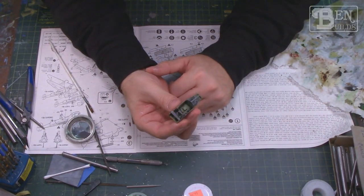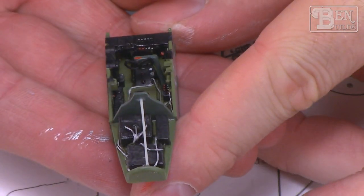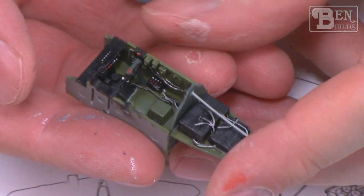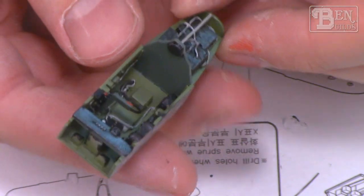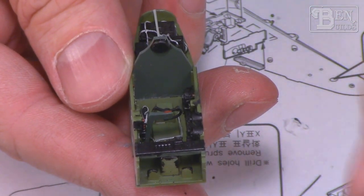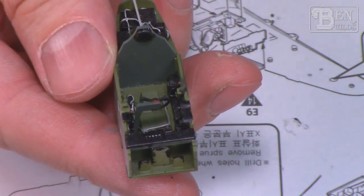I'm gonna zoom in for you so you get some of the detail. You'll notice that I've got some extra wires in there. I've added a couple of extra scratch-built parts, painted with interior green, and I've picked out certain areas there with our dull dark green. So this actually is a really nice-looking little cockpit. Now, it's not 100% accurate, mind you, but I think it's looking pretty decent. And I think adding in that dull dark green to kind of pick out certain areas is actually really striking, makes those parts just jump out at you.